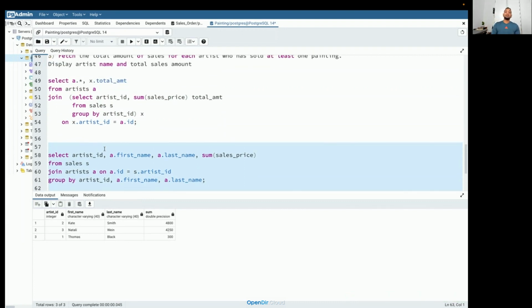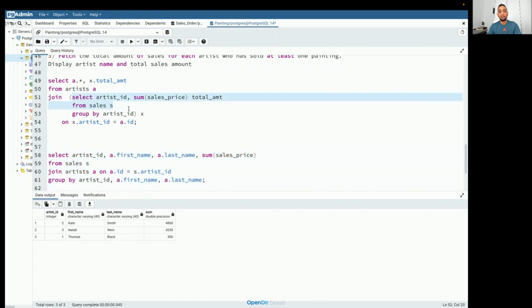Okay, so both the queries are returning the same data, but the only difference is in this first query here we have used one type of subquery. Can you tell me what type of subquery this is? Is it a correlated subquery or is it some other subquery? Correlated? Is there anyone who thinks this is not a correlated subquery but some other type of subquery? Okay, Anbar Hasan says it is a multi-row, multi-column subquery. Multi-row, multi-column subquery.